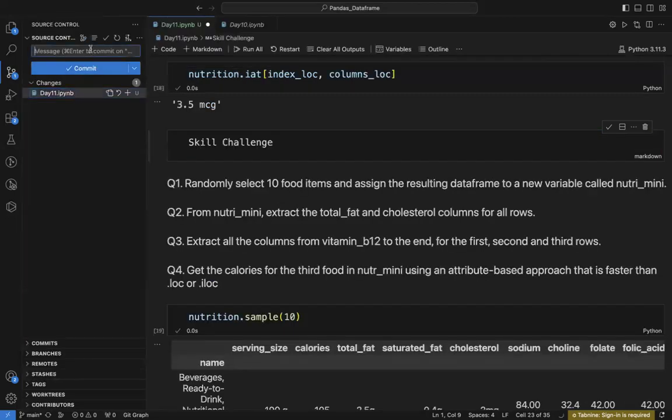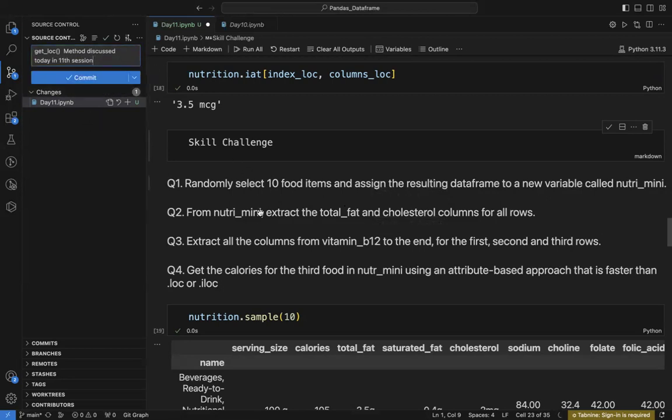Now let's commit this code. So what we have is the get_loc method discussed today, 11th session.